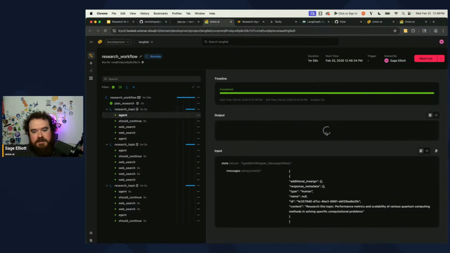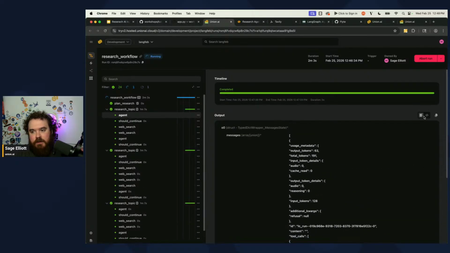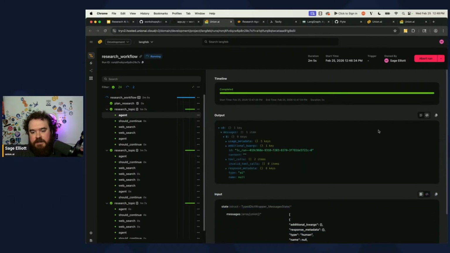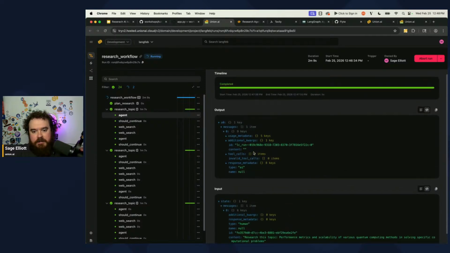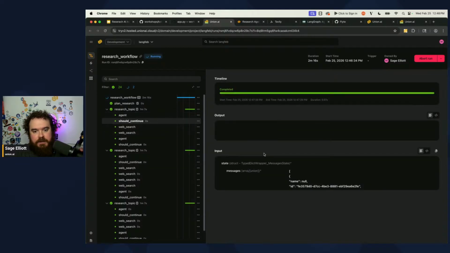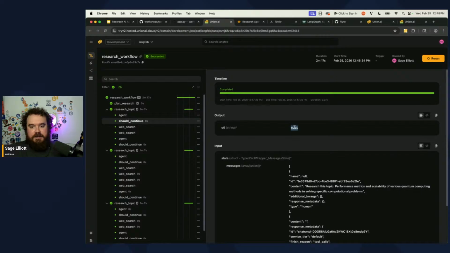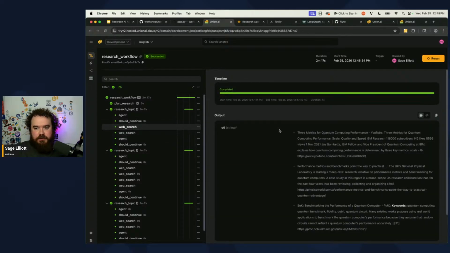So we look at this agent state, the first state of it. By default, you'll get this kind of view. You can also go look directly at what the JSON looks like here. This was our output here. And this is the input. This is the research topic. And then this is that node state from LangGraph, where basically it says tools are n because we have a pretty simple graph like we saw. And it says tools. So it's going to go to the next step where now it's calling that web search tool.